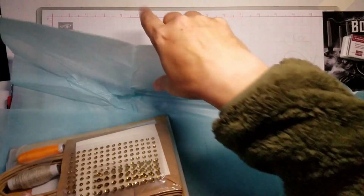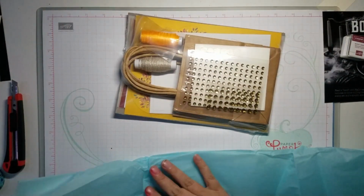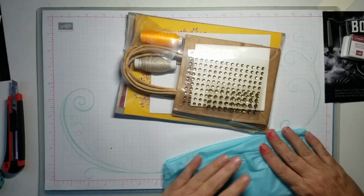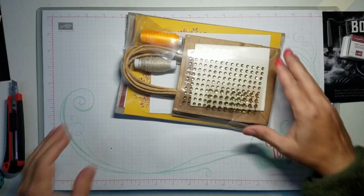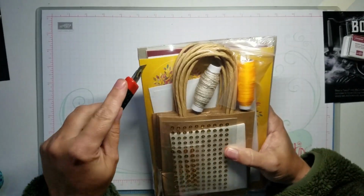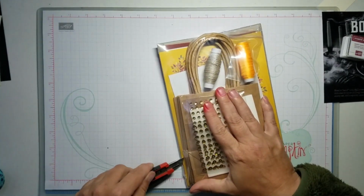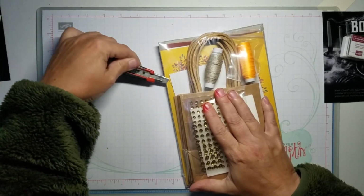I will tell you that the add-on kit, which I've already received and opened, is geared toward card makers. There's only 2 designs. They're smaller size cards, but I believe they're still legal size to ship USPS. And it looks like we have gift bags. I'll cut this way to try not to cut anything that I shouldn't cut.